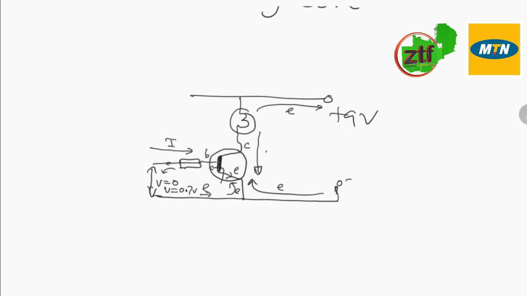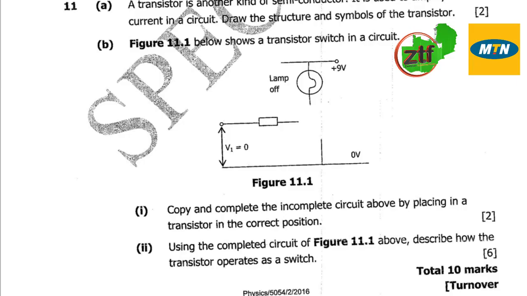And then this is the current that will flow in this direction, the conventional current. When it flows like that, then the bulb will light. And then that way the transistor will switch on that particular circuit as may be needed. So that is how a transistor operates as a switch. It waits for the base current to arrive on the base. When the base current has come, then now it triggers the flow of current from the collector to the emitter, and hence the bulb lights. That is the way the transistor operates as a switch.